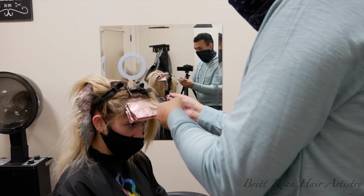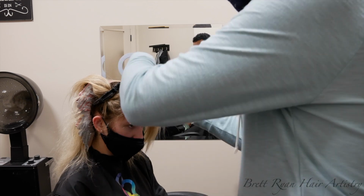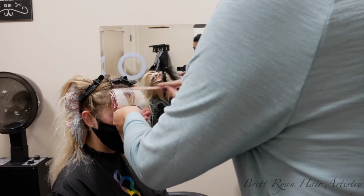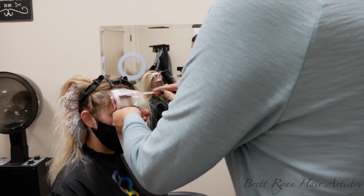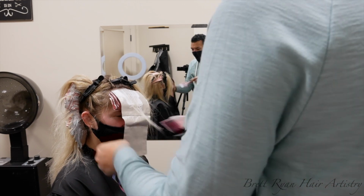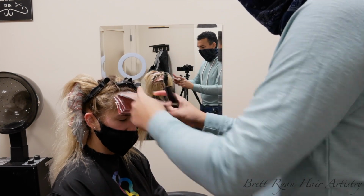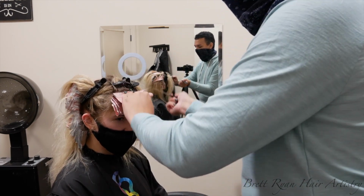So when I'm doing a regular stitched highlight, in this case highlight low light, I will sometimes still do money pieces depending on what I'm doing. Even though we're taking her more bronde, nice and dimensional, I still want her to have that pop around the front of the face.